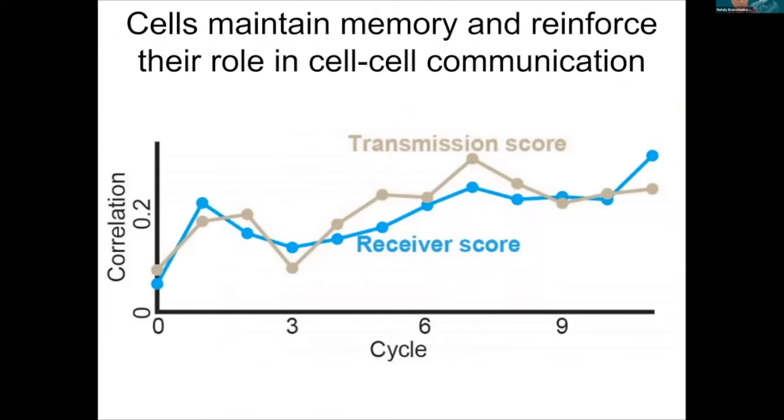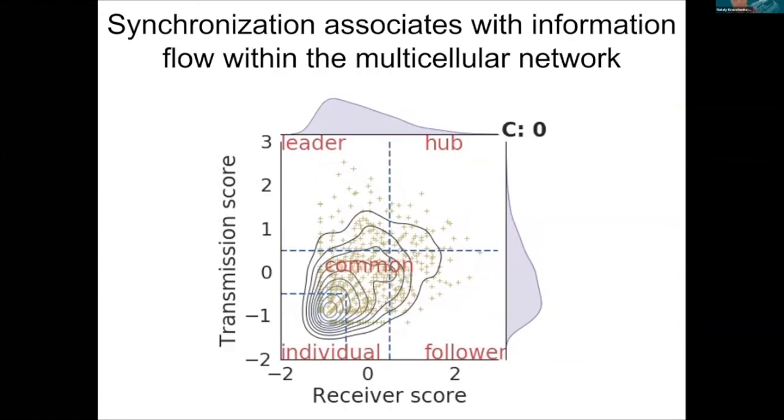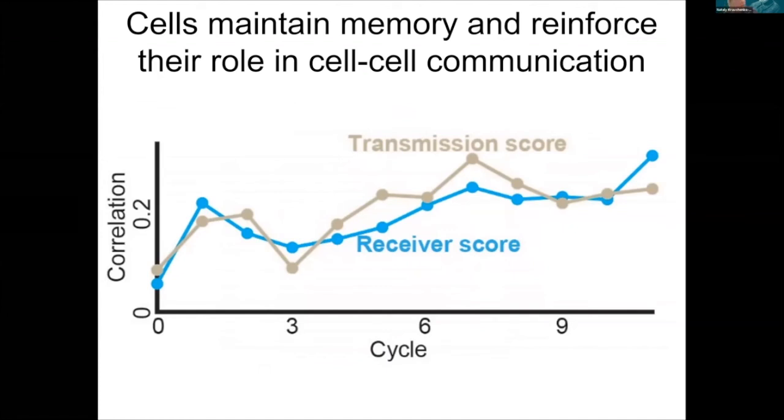And we also ask at the single cell level. So all of the above are talking about the population level heterogeneity, how the division of labor is changing at the population level. At a single cell level, we also look at, from one cycle to the next cycle, what is the correlation between individual cells' transmission score and receiver score, and we see an increased correlation of the scores. What that tells us is that there's a memory effect here. The cell that has a higher transmission score tends to have an even higher transmission score in a consecutive cycle. The cell that tends to be a receiver is also likely to be a receiver in a consecutive cycle.